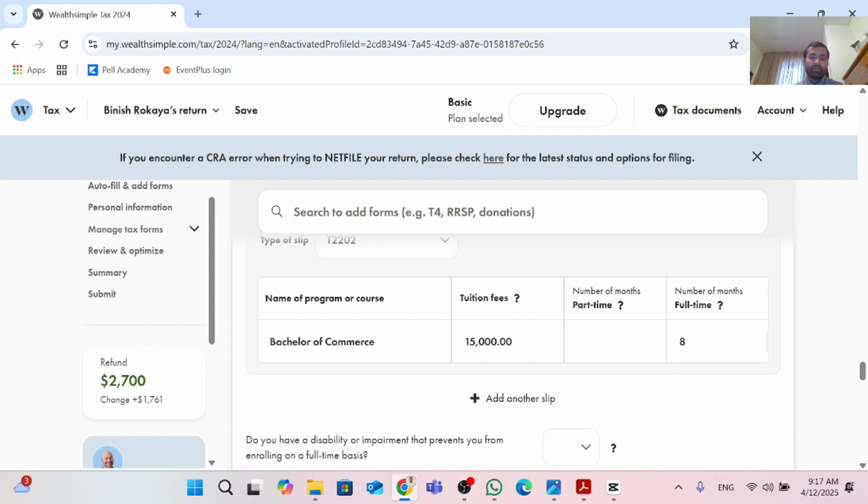By that, I mean it is a kind of non-refundable tax credit. You can use this credit to reduce your tax payable amount to zero, but you will not receive any money in your bank account. That's how a non-refundable tax credit works.